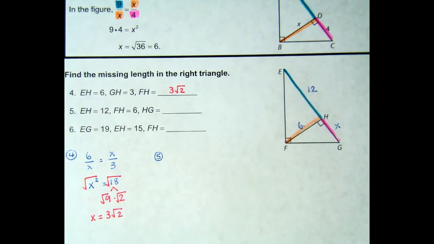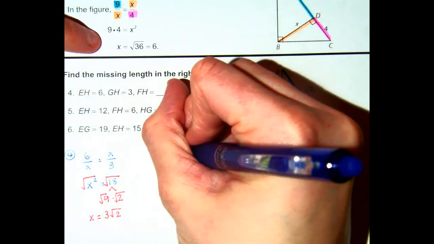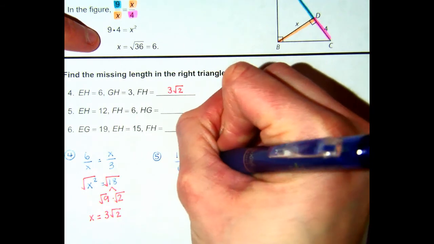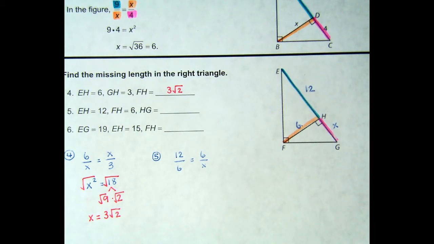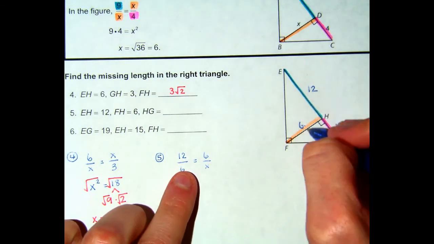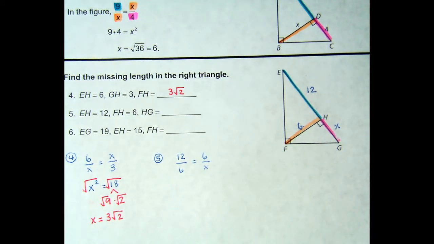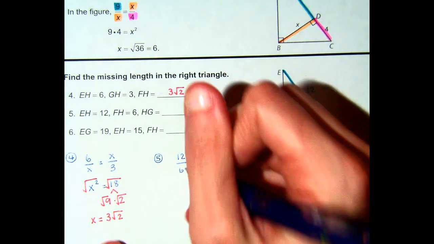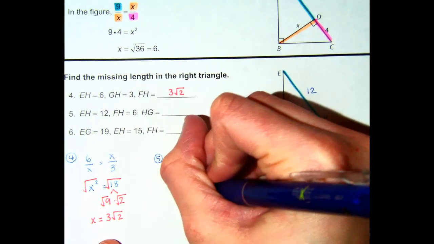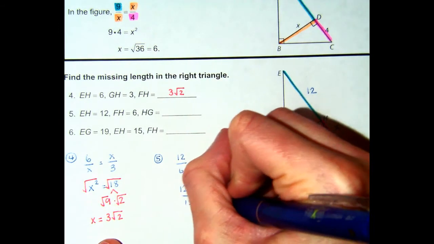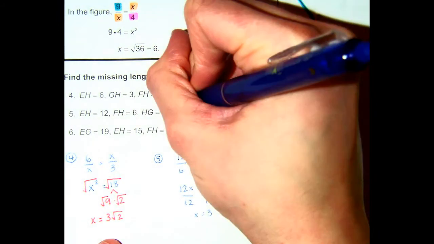How are we going to set up this proportion? 12 over 6 equals 6 over x. I like to remember it as outside over in equals in over out. Out, in, out. Okay, I like these better because I don't have to do the perfect square simplification because I don't have a square root in a minute. So I'm going to cross multiply and get 12x equals 36, okay, then divide by 12, so x equals 3. So number 5 is 3.